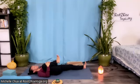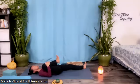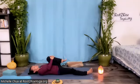Keep relaxing your shoulders onto the ground and away from your neck so the neck feels spacious. Remember, your neck is a huge passageway for your breath. So if we start to close off the neck or shrug the shoulders, we're kind of creating an obstacle to the breath. So open up the passageway. One more deep breath. And then slide your right leg forward on the floor and bend your left knee into your chest. Either hold the left thigh or the left shin, whatever is easier.